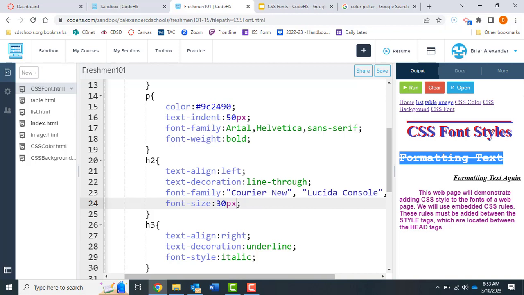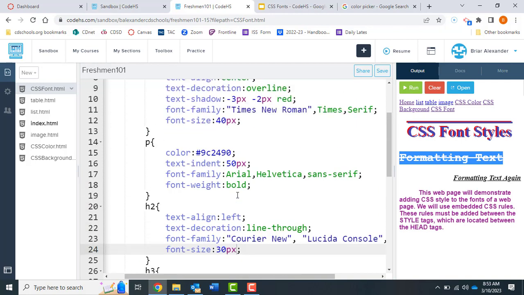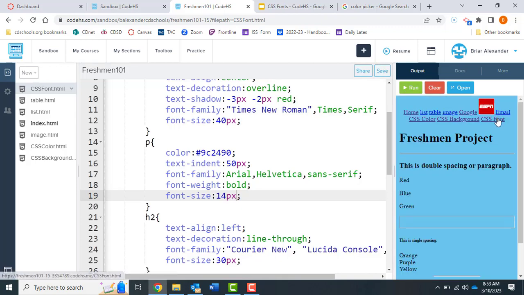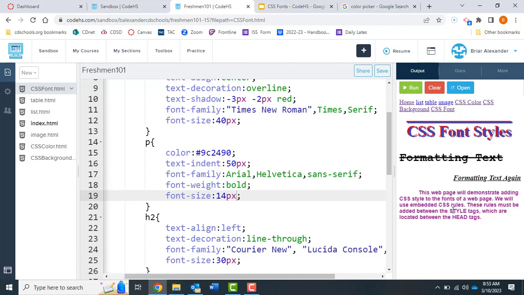All right, here's our last one. With the P tag, you can change the font size to 14 pixels. We'll save, we'll run. For this one, you're not going to notice much of a change, because it got a little bit smaller, but it's because the existing size of the paragraph was pretty close to 14 pixels. It was a little bit bigger, because when we changed it to 14 pixels, we noticed that it got smaller. So just to show you that you can make things bigger, you can make things smaller, depending upon how big a pixel count you put as your font size.